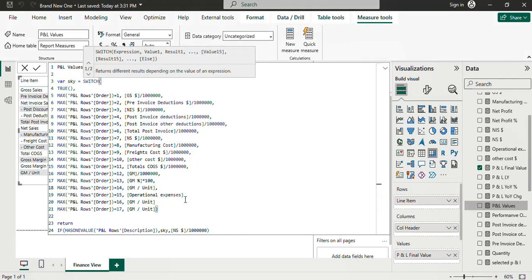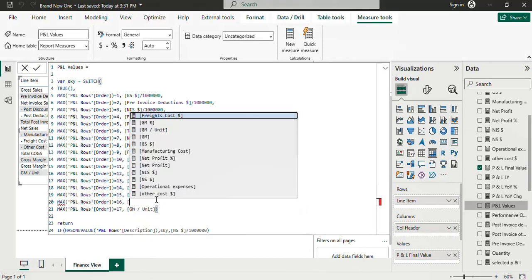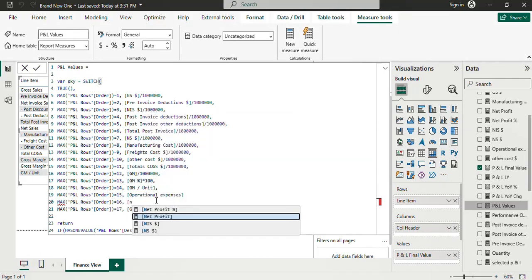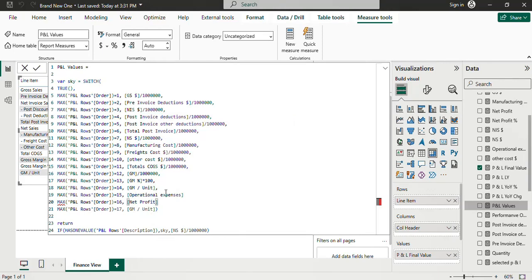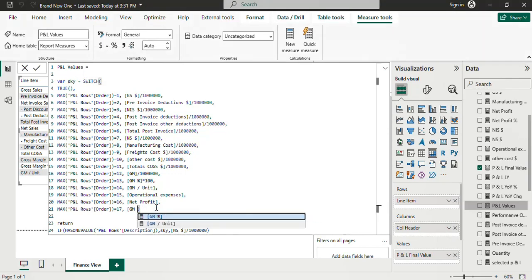Okay, like this. Then 16 should be for net profit, comma. Then 17 will be for net profit percentage, right?